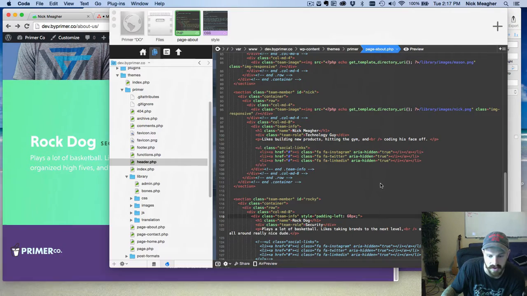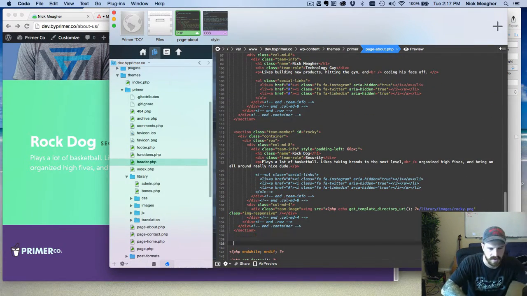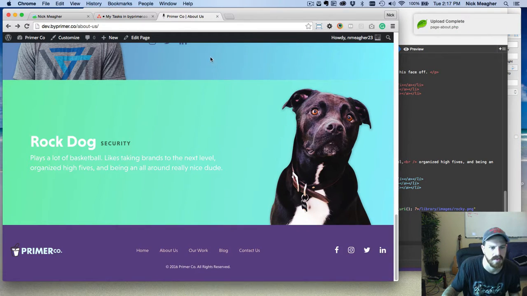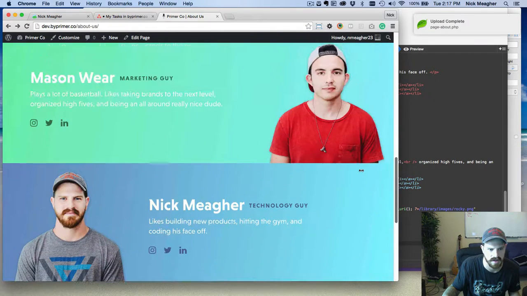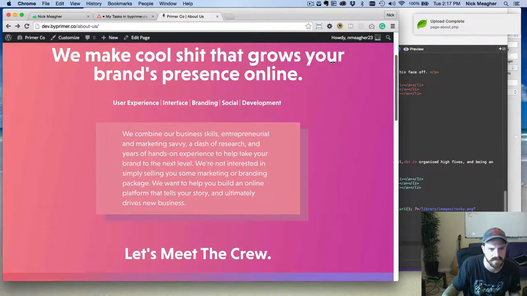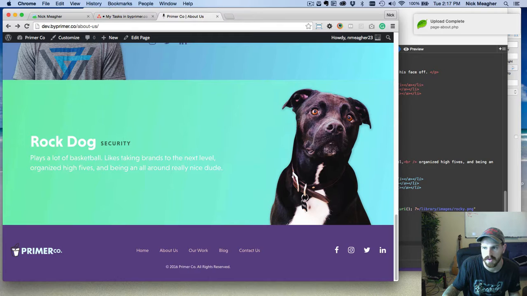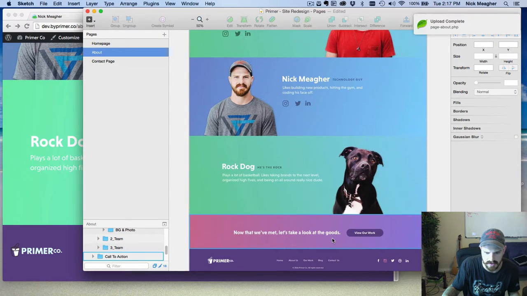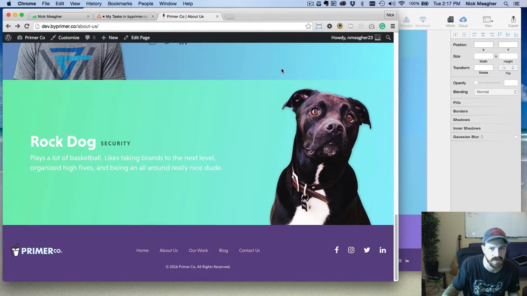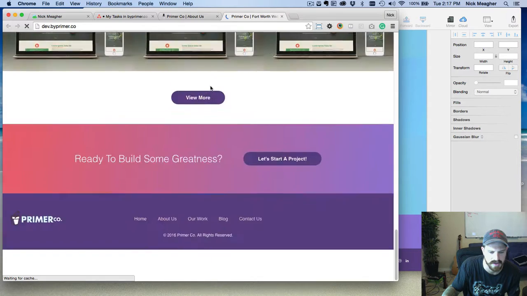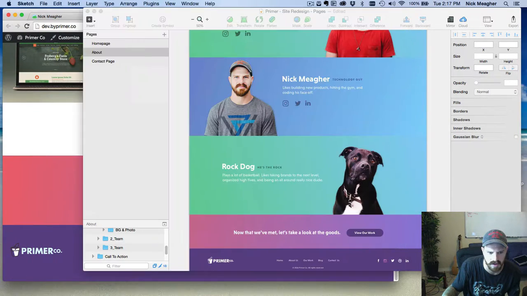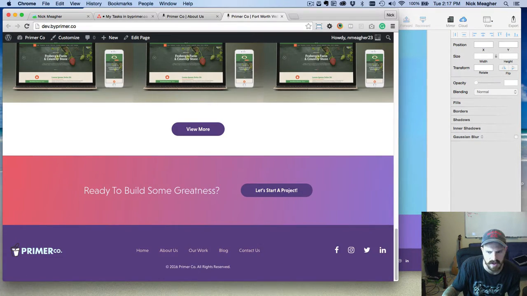So the only thing left, I know it's been a lot of copying and pasting, but we've got this whole page pretty much built out now. The only thing left is our call to action. I believe I have that on another page too, so we can just grab that. Might be on the home page. It's pretty similar. I'm just going to copy the exact same gradient there.